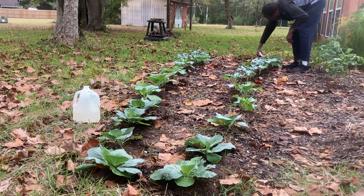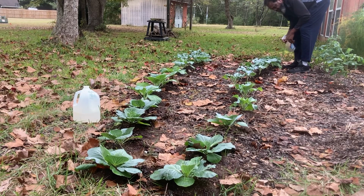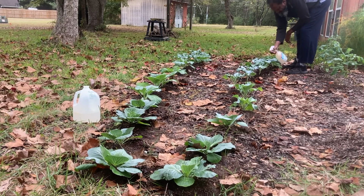These are nice kale plants down here, y'all. Kale. And I have broccoli, cauliflower, cabbage plants. Those are cabbage plants down there on the very end by the camera stand. Oh yeah, I got a camera stand, y'all. That's why I ain't got to have the camera in my hand.